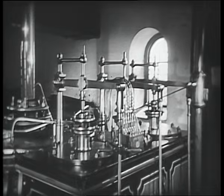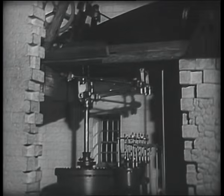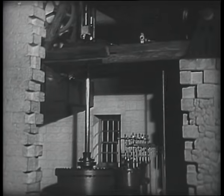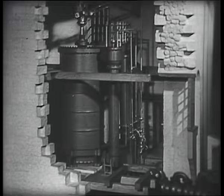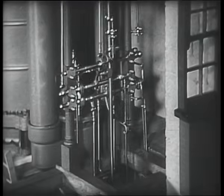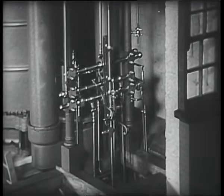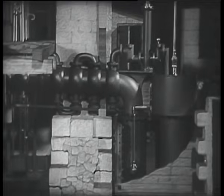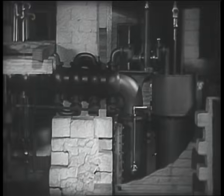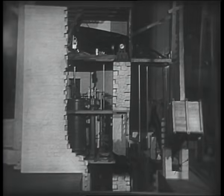By 1850, the engine had become almost standardized. This model shows how the engine was arranged in the house. The cylinder and valves on the middle and lower floors, with the valve gear, in the basement and outside, the exhaust pipe, condenser, and air pump. And above everything, on the top floor, the beam.